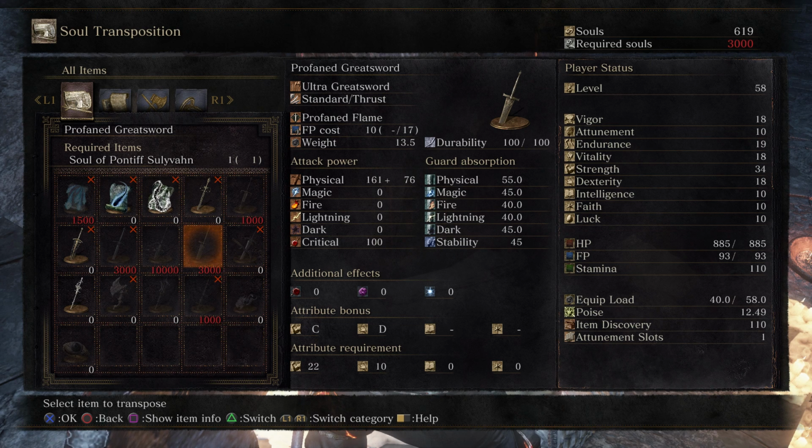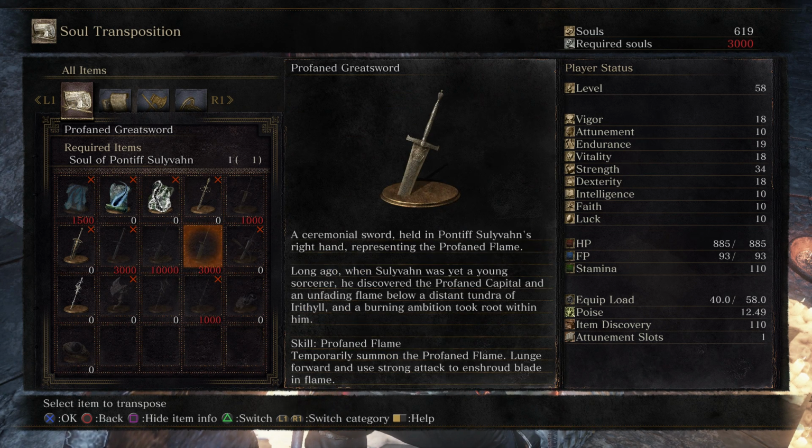Here we go. A Profaned Greatsword. That seems okay. A ceremonial sword held in Pontiff Sulyvahn's right hand, representing the profaned flame. Long ago, when Sulyvahn was a young sorcerer, he discovered the profaned capital and an unfading flame below a distant tundra of Irithyll, and a burning ambition took root within him. Temporarily summon the profaned flame, lunge forward, and use strong attack to enshroud the blade in flame. That sounds cool.